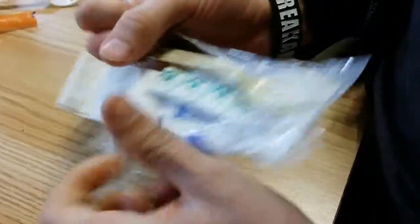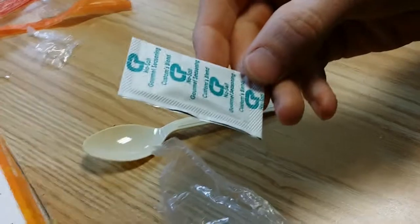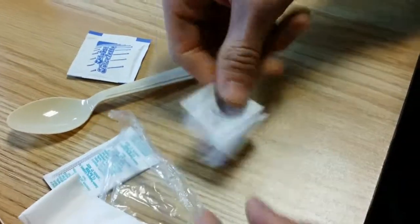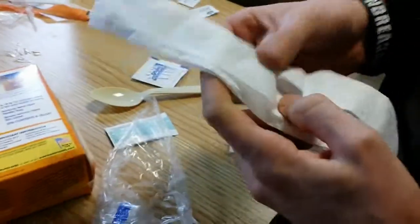Open this thing. Here you get a spoon. You get a gourmet no-salt seasoning, custom blend. And a moist towelette for after. And some S&P — a napkin. Well you already have a moist towelette. Then you can use this for when it comes out the other end. Clever — that's the plan, right? And if you buy it from a TA you can get your own pump.